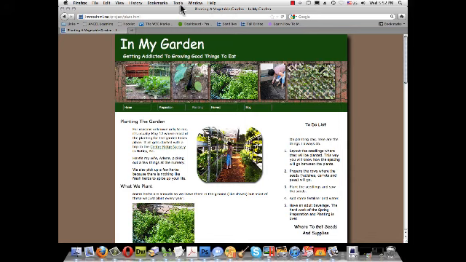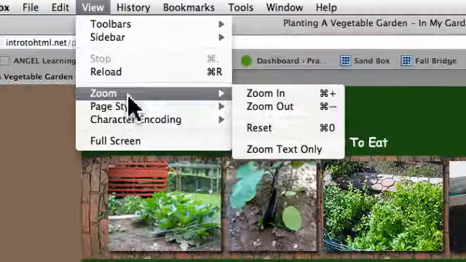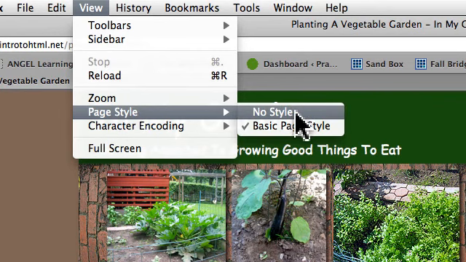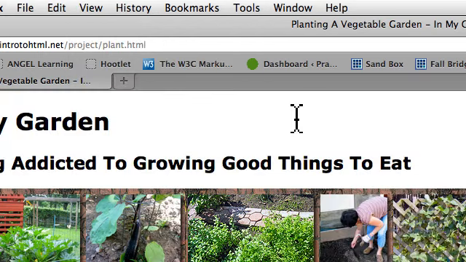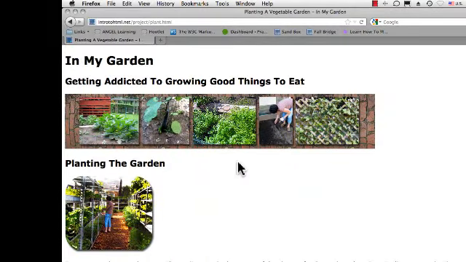So here I'm using Firefox, and I'm going to go to View, and I'm going to go to Page Style. And I know this says No Style, which is, I think, a bit of a misnomer because, well, here's no style. Now, yes, I know it doesn't look like much in the way of style, but to my way of thinking, it does have style, and the style that we're seeing here is being provided by the browser style sheet, and to a more limited extent, the user style sheet. I'll get to the user style sheet in a little bit. I just want to focus on the default style sheet.